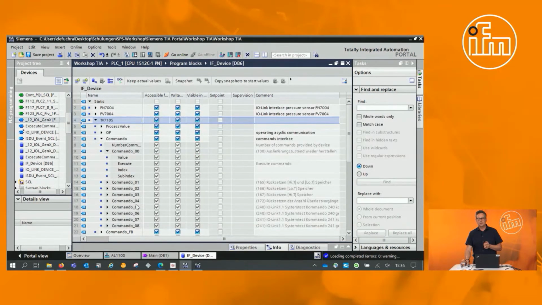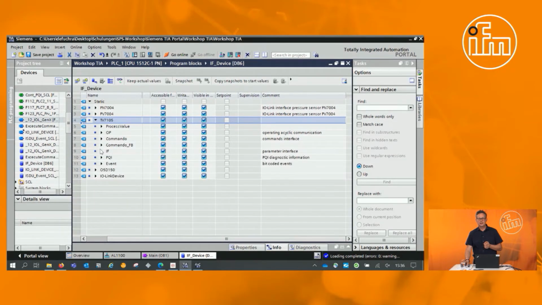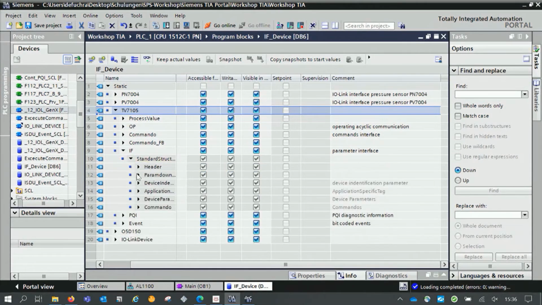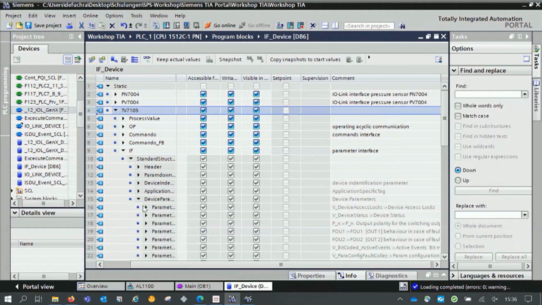I will show you. You go here for IF, for interface, and you find here the device parameters. Let's take one. In this case, it is the fault behavior of output 1.